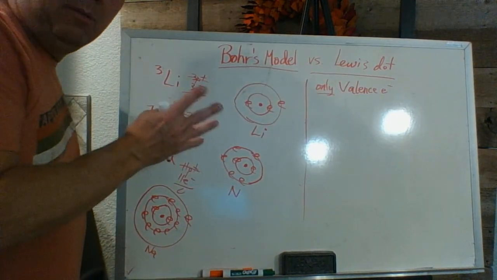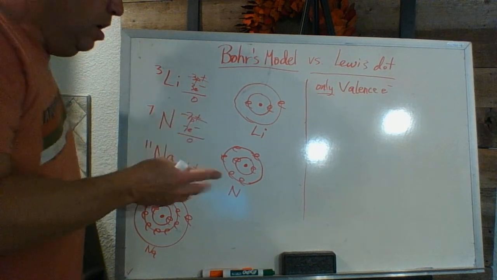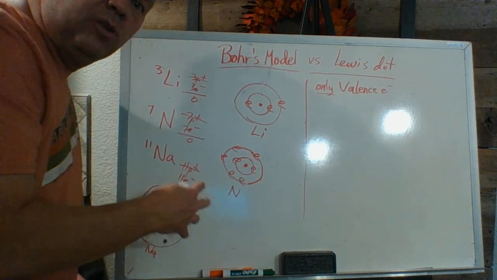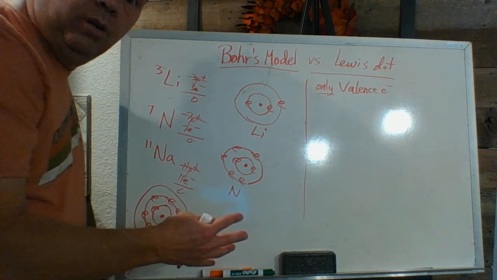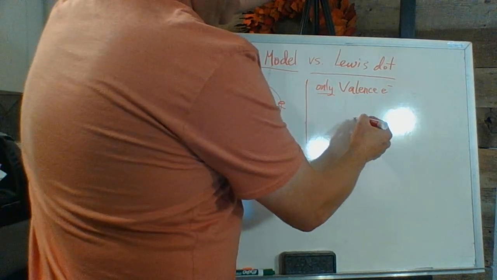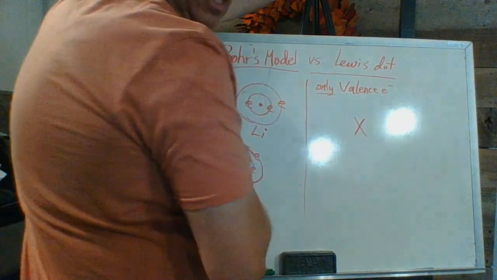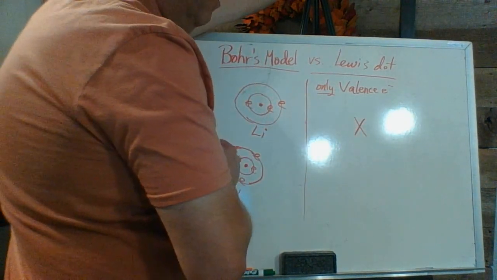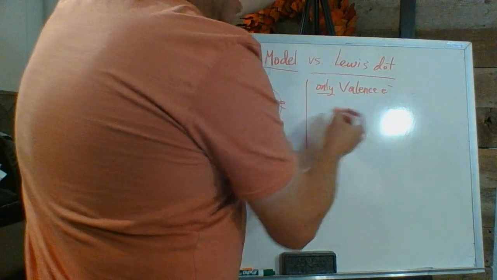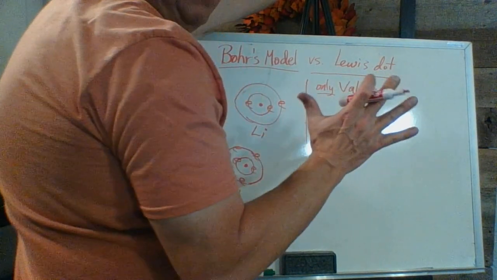So the guy named Lewis came up with this idea and he said, well, if the rings on the inside are already full, why does it matter? Let's talk about the ones that are in the outside ring that aren't full. Okay? So he came up with a pattern, and here's the pattern. Okay? There's no element X on the periodic table, so I'm going to just use X to be silly here for a minute.